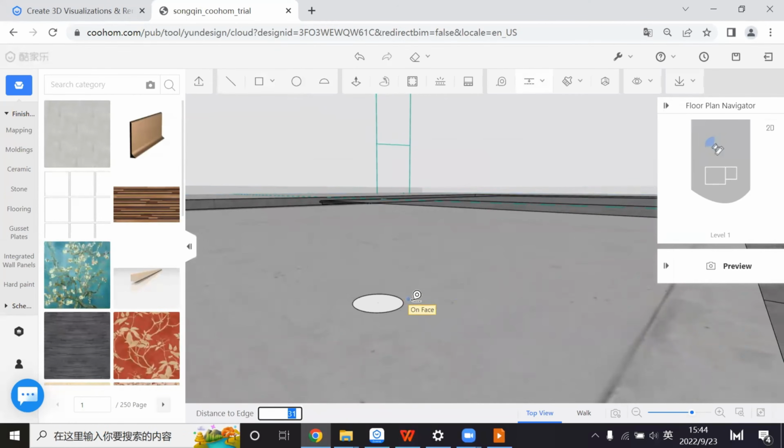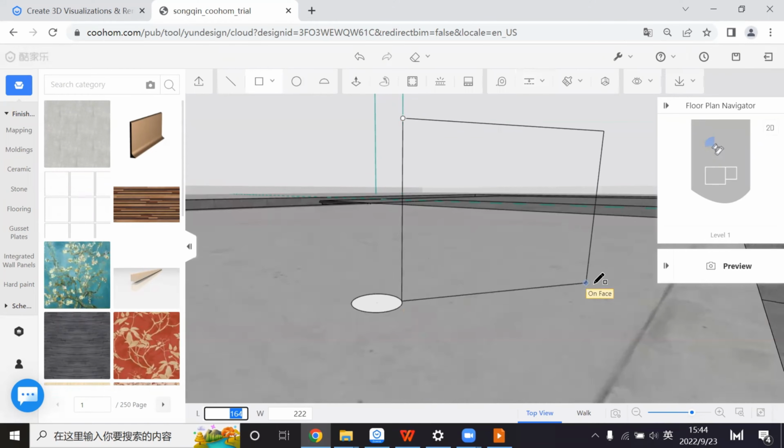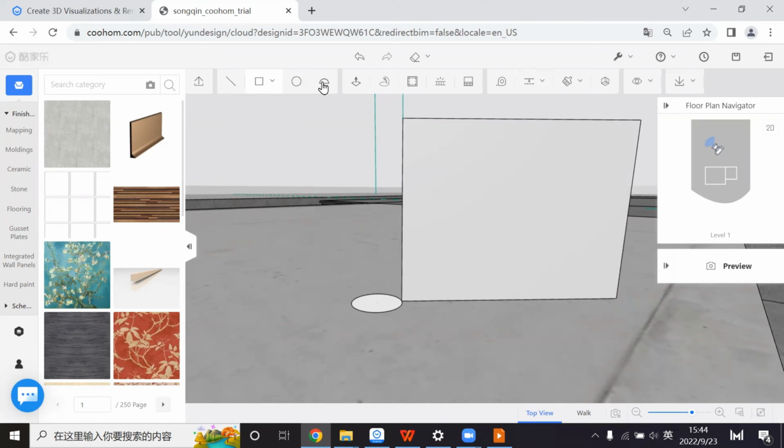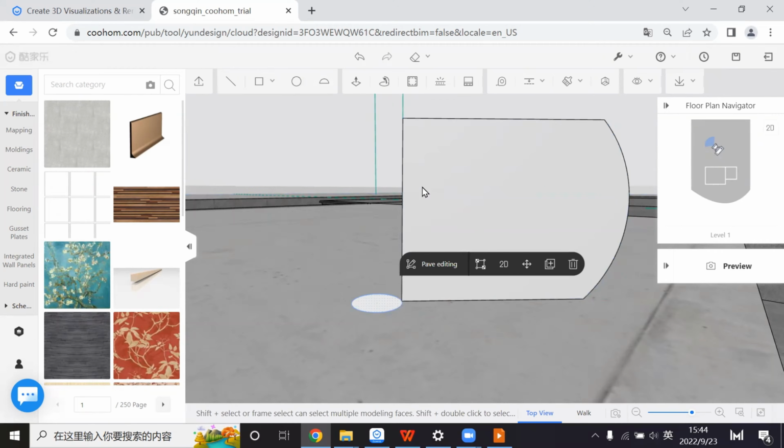So still borrow another one, for example, to draw out. And here use the arc. Okay, delete the useless surface or line, and click here.